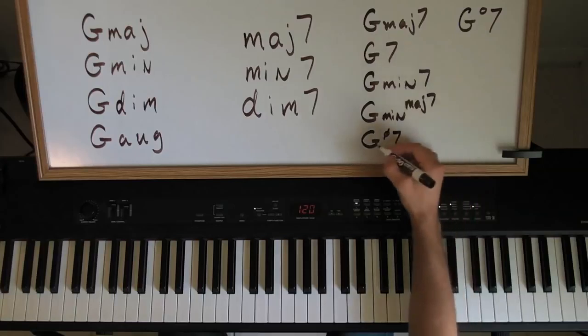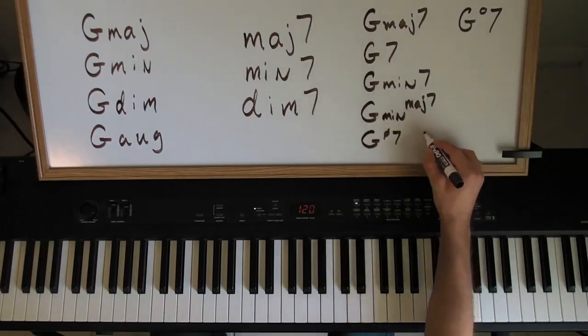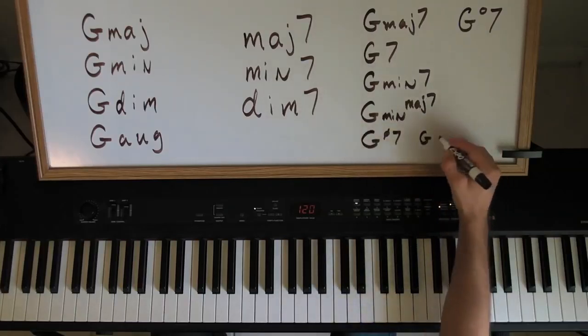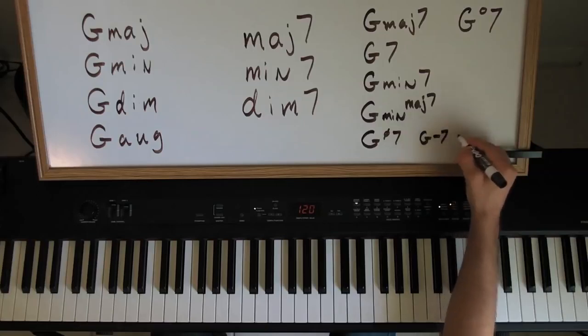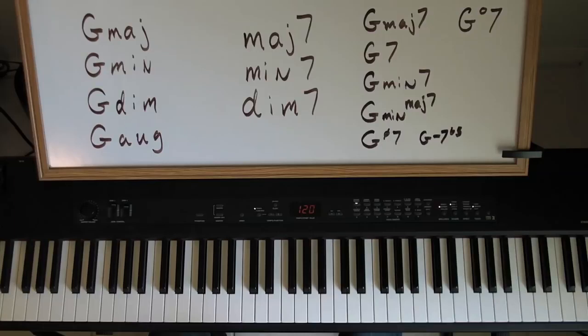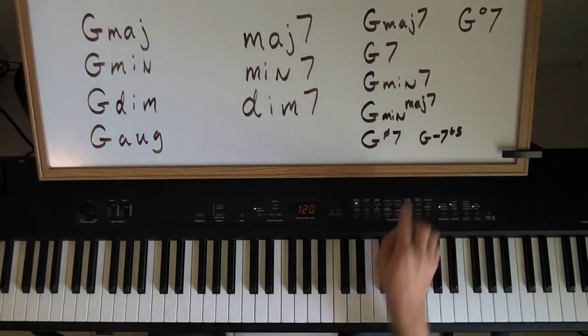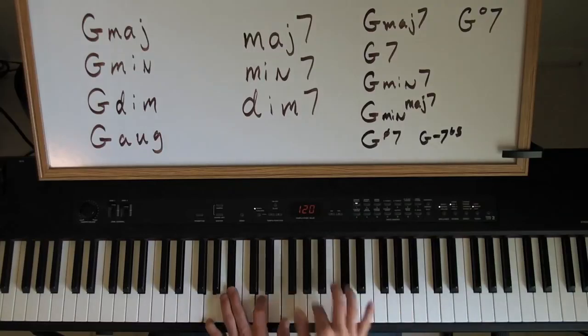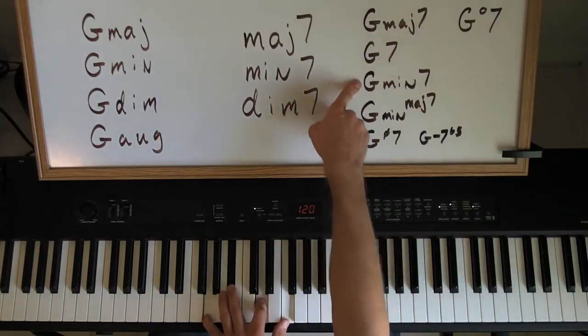Just so you know, there is actually another way of writing this chord. You'll see this a lot in jazz. It's sometimes written as G minor 7, flat 5. Now, if you think about that for a second, this should make sense. If you think about a G minor 7, there's that chord right here. That was the one we did right there.